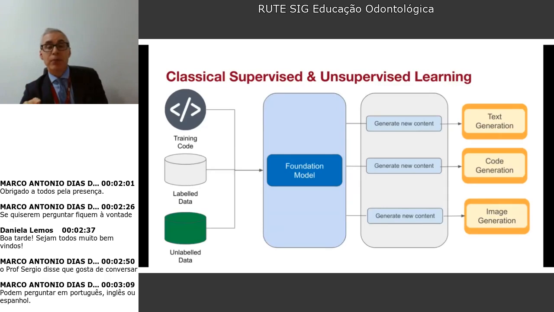And now we use this example to illustrate what a generative model process. Unlike traditional methods, here the Gen AI can utilize training code, labeled data, and also unlabeled data of various types to build a foundational model. This foundational model can then generate diverse content such as text, code, images, audio, video, and so on and so forth. This is a significant advance from traditional programming to neural networks, and of course, this is what everyone is talking about nowadays.